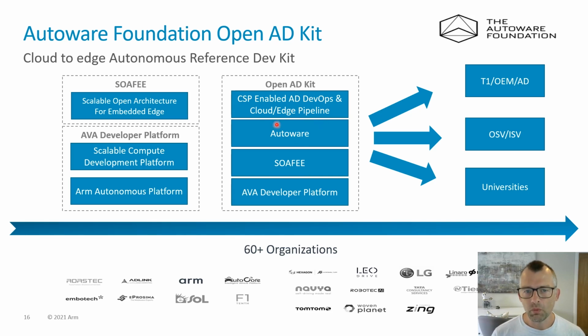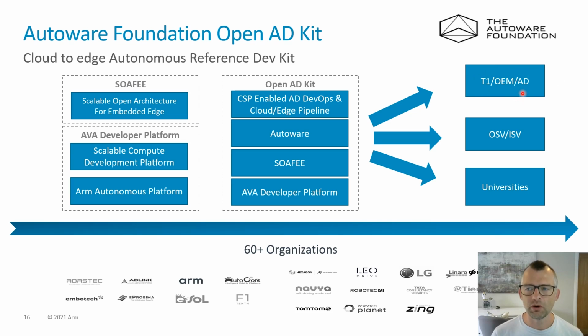OpenAD Kit then works with the Autoware, with the segmented solution. We use the orchestrator to pull that functionality down. So with a single command line, using the SOAFEE platform on the Ava development platform, we can have a fully functional autonomous drive solution operational. We're currently working with tier ones, OEMs, and autonomous drive companies through the Autoware Foundation to make this a possibility.